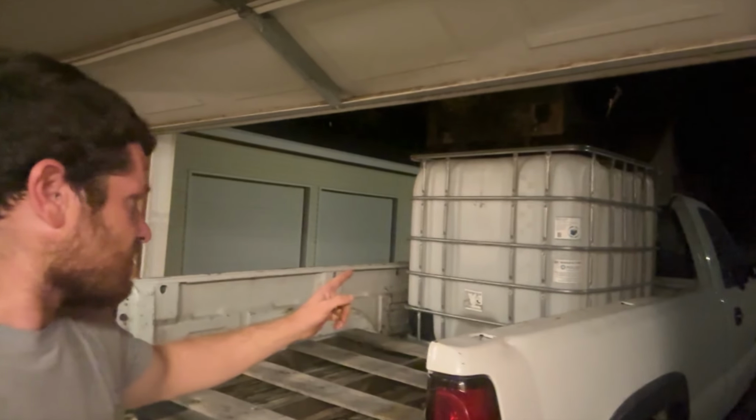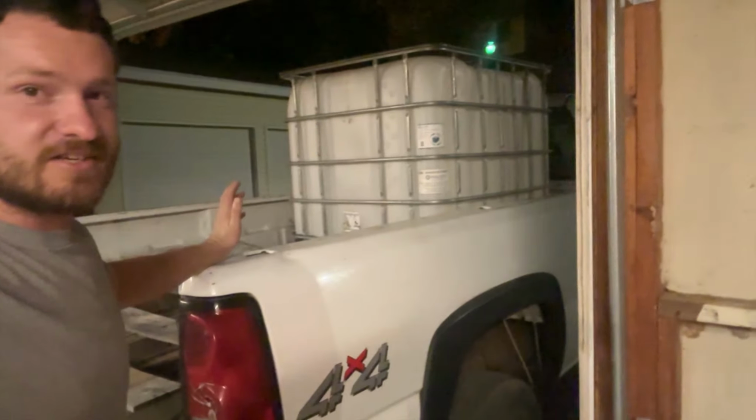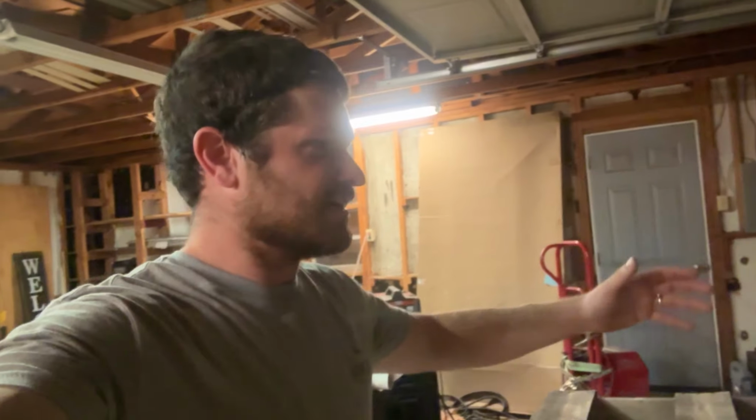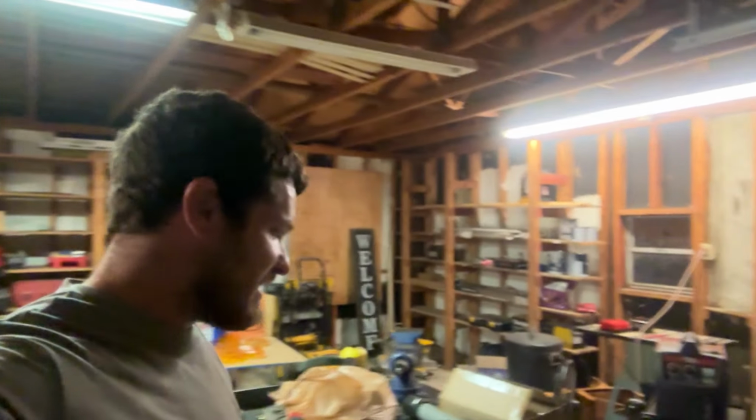Tonight, we're gonna build a fire truck. Hold on, before you start laughing like everybody else I've told this idea to, just bear with me for a minute. So I happen to have this 250 gallon water tank. I happen to have this 3/4 ton Silverado sitting around, long bed, regular cab, kind of just a farm truck. And I happen to already have this Harbor Freight pump right here. So I kind of have a lot of the stuff to make this already.